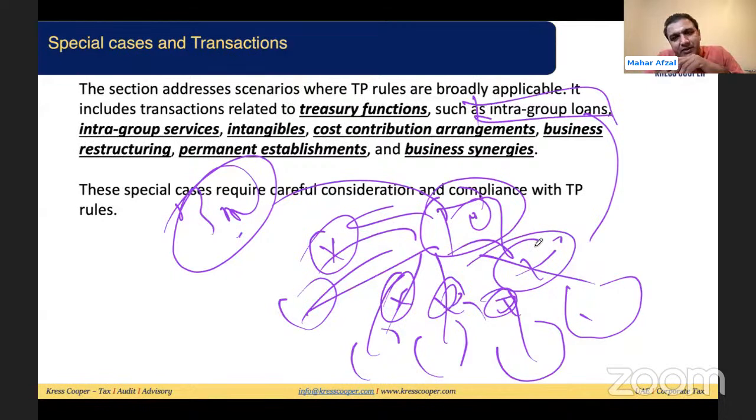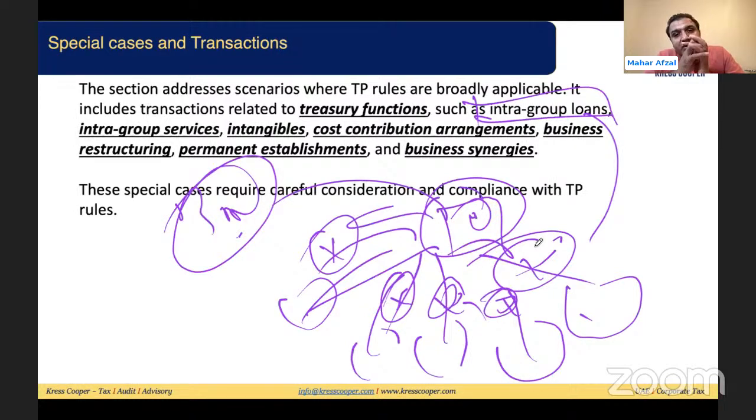Even if this is a part of the tax group, there are certain conditions. If those conditions are being met, they are not liable to charge even if they are part of the tax group. If they're not part of the tax group, then for sure they need to charge on the intra-group transactions, the transactions between the group entities as well. If they're part of the tax group, upon certain conditions, they are not liable to the TP rules. The TP rules will not be applicable.